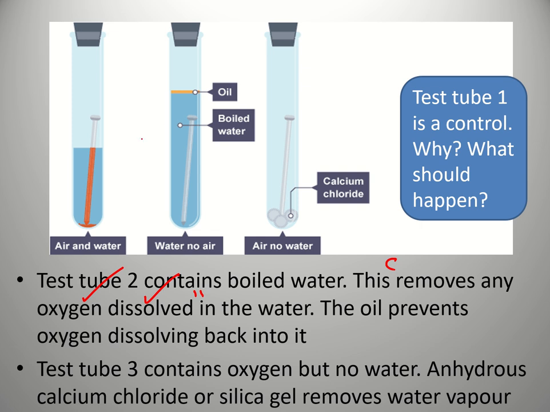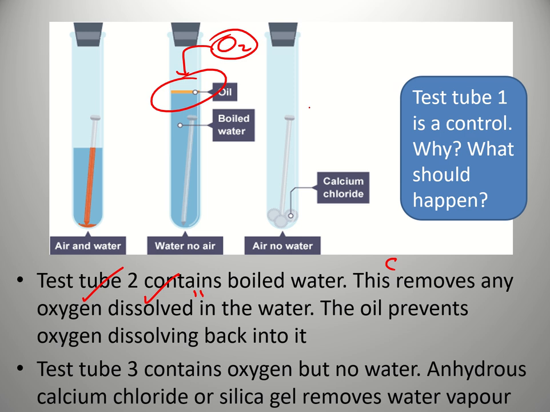And you'll see there's a little layer of oil put back on the top, and the reason for that is because if you didn't have that, oxygen would simply diffuse its way back into the water, and that would mean that you had oxygen, you had water in your experiment, so it would be an unfair test. And you can see there's no rusting there for the simple reason that there's no oxygen in the water, so there's no oxygen getting to the iron nail, so there is no rusting.